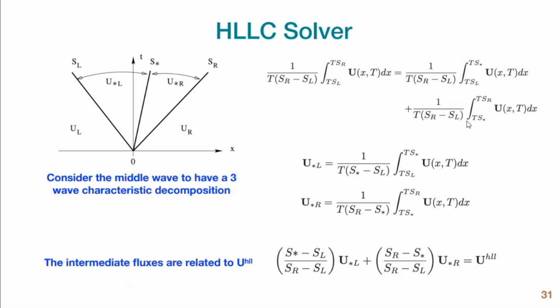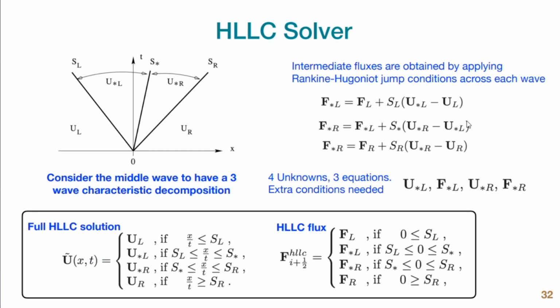Again, the very premise of the scheme is the same. You have to identify a Q_HLL value. This now becomes more complex because you have the left state and the right state and a combination of the star regions. Then this is the approximate scheme of the HLLC solution. If x is less than S_L, of course, you have U_L and U_R here. Then you have to evaluate what is the U*_L and U*_R. But the fluxes will also have to be evaluated.